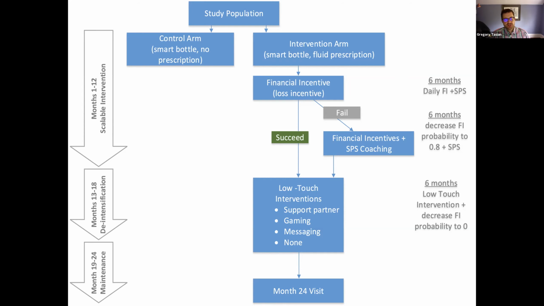For those participants who are able to maintain a high daily fluid intake, they continue on only with the financial incentives, which are gradually tapered over the course of the 2-year study. And for those participants who do not maintain a high fluid intake, they flow into coaching using a design called structured problem solving in order to overcome those individual barriers to fluid intake. I wanted to focus on the structured problem solving component here because I think that's where the complexity of this multi-component intervention really is.